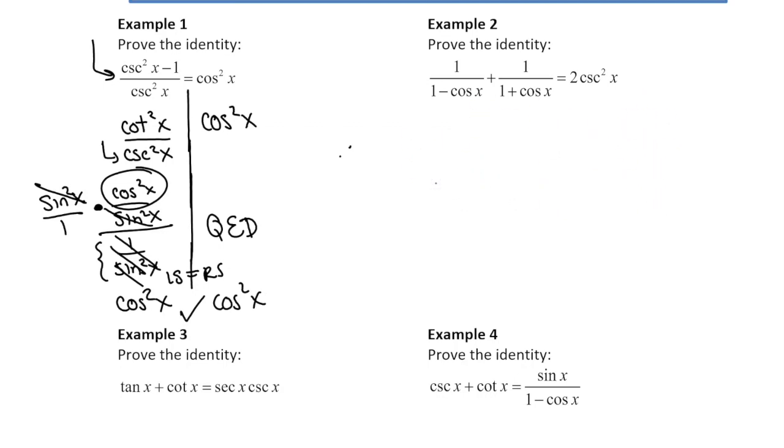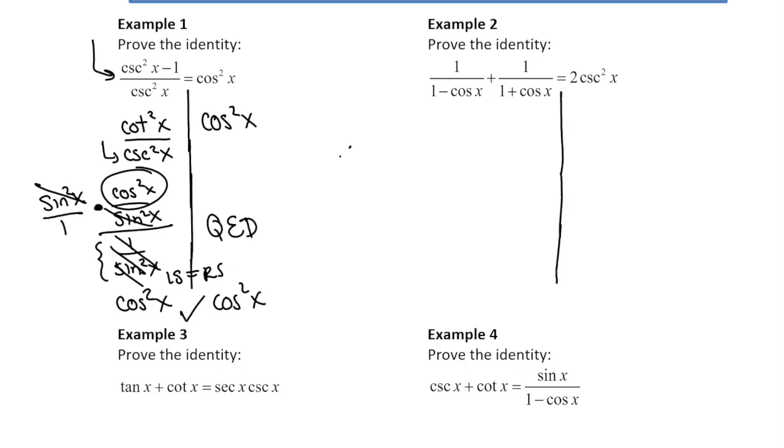Let's take a look at the second one, and let's see what we could do with this right here. Okay, so we draw our line down the middle. We have our left side and we have our right side. And if I look at the left side, I would say that right now it is not a single fraction. If I go in order, I should first say there's nothing we could factor out. And then I would say everything is in terms of sines and cosines. So step number 3 would say, let's turn that into a single fraction.